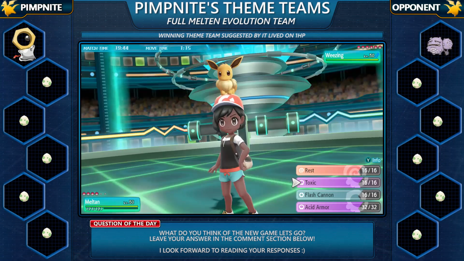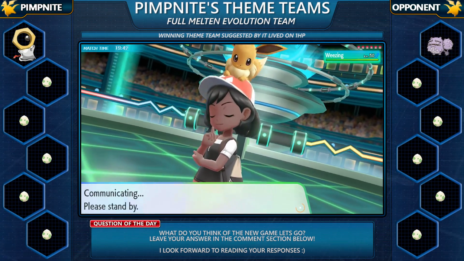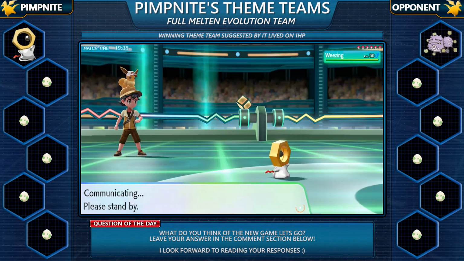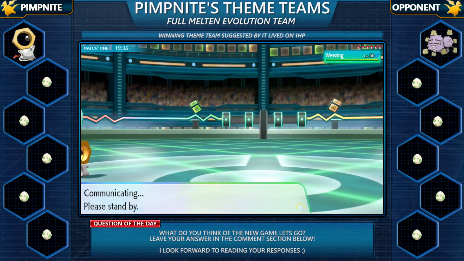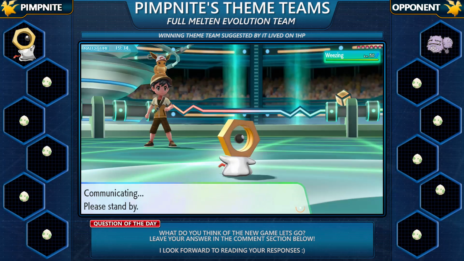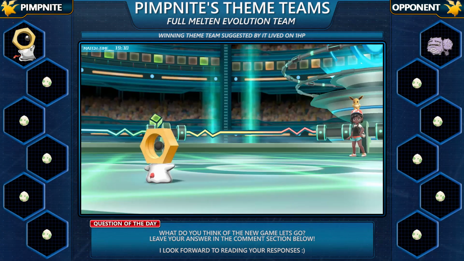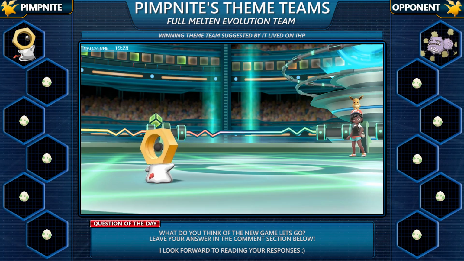So Hitmonlee, I was really, really worried about. I was like, damn, this thing could sweep my entire team. So just waiting on them at the moment to make their move. This was my Acid Armor set, so I was like, I need to get some Acid Armors off. I was a little bit worried in case it did have Flamethrower or something like that.